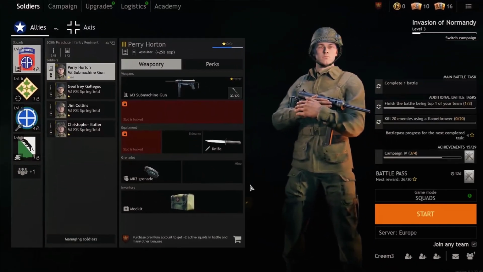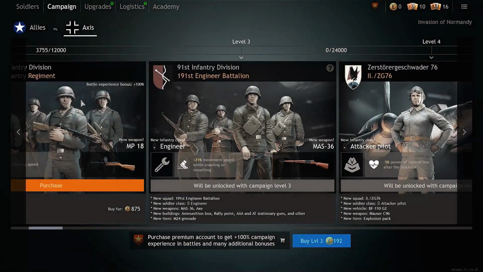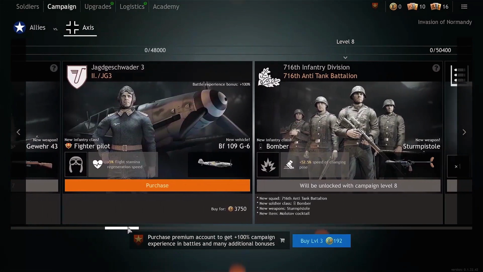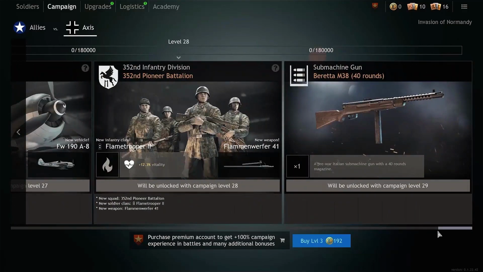Starting the game you will have access to a limited selection of weapons, but do not fear, the snipers are your starting weapons and they feel amazing. As you can see, the campaign section shows you all that can be unlocked in a specific campaign. Progression is locked to each campaign, so leveling up on Invasion of Normandy will not give you new unlocks on any of the other campaigns.